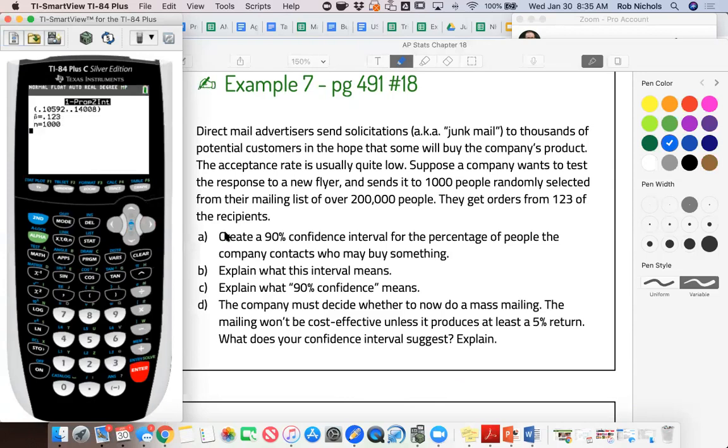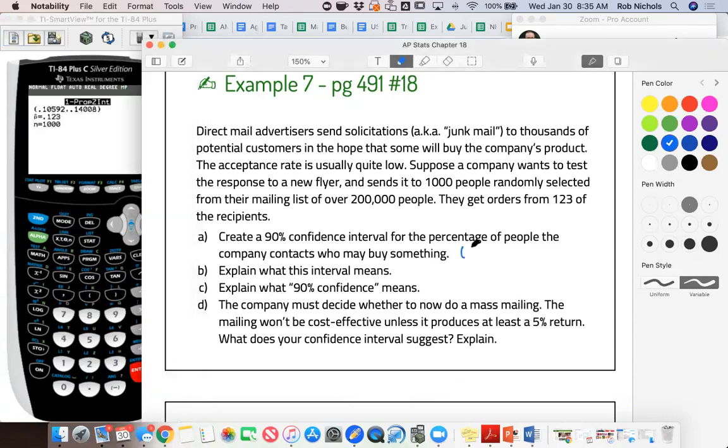Now, if I'm writing my answer, I would have written all that up along with my final confidence interval, which is going to be 10.6% to 14.0%. So this final answer is really minimal. You actually have to check your conditions and state what you're about to perform. We are about to perform a one proportion z interval.